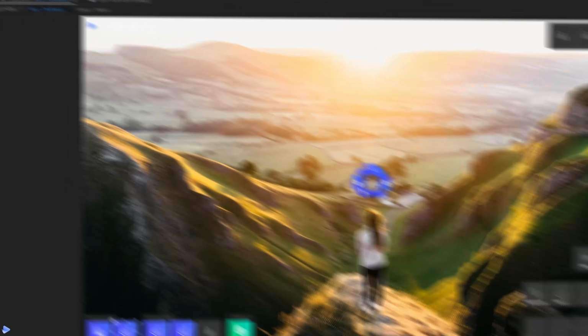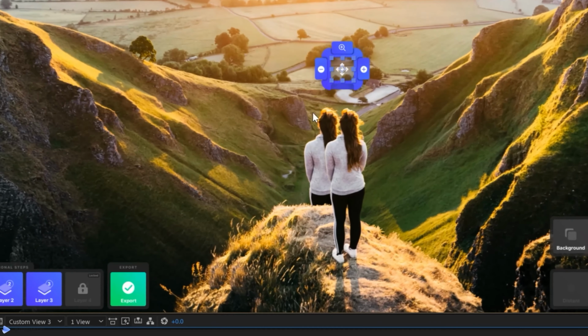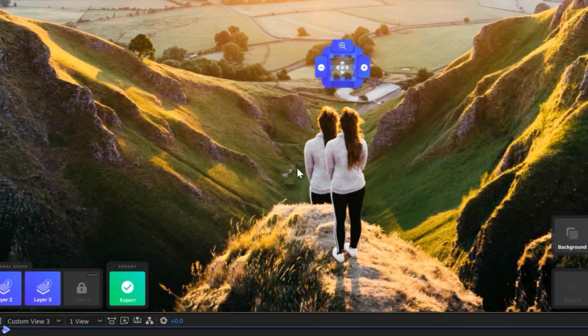Okay, so this is our main controller. We can move this a number of different ways, and that in turn will move our layers within Photomotion, with our closest layers seeing the most amount of movement. There is more to this controller, but we'll get to explaining that in a second. First, let's just showcase the problem. We'll move our controller slightly, and as we do so, we're seeing doubles here, and that's due to the fact that we haven't made our clean plate yet.